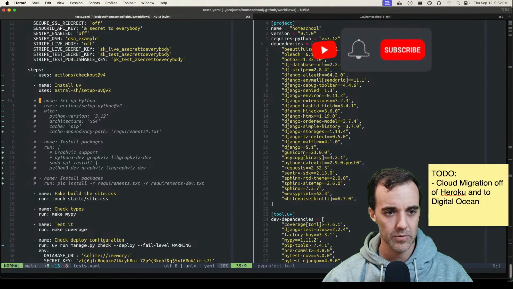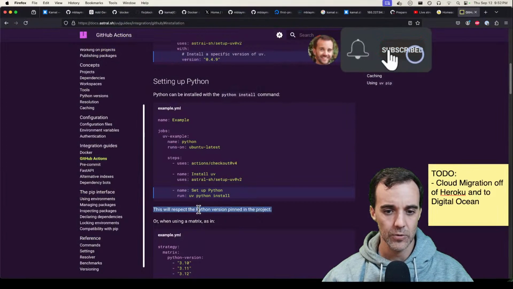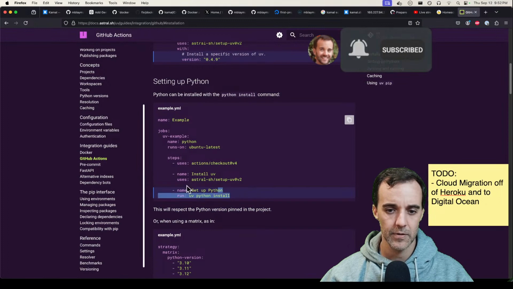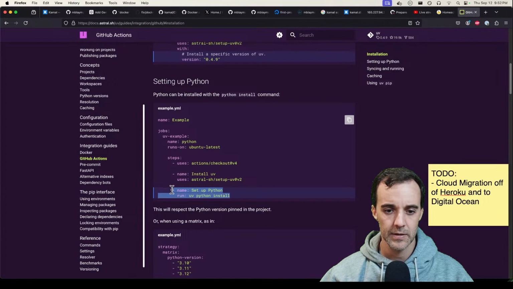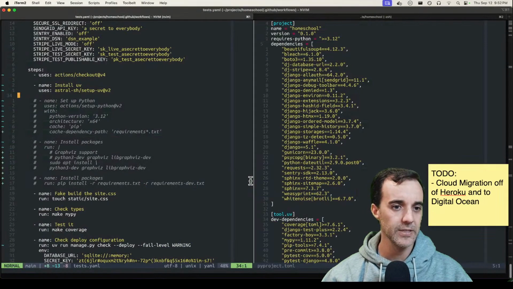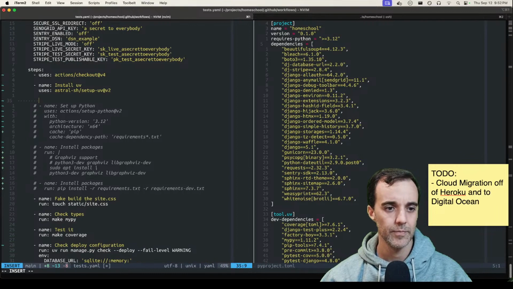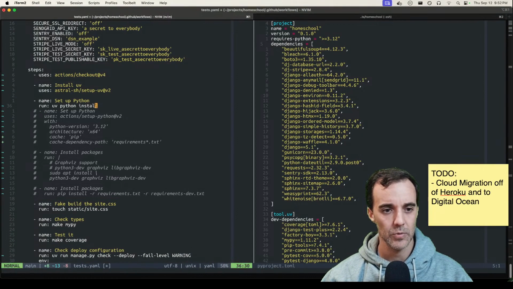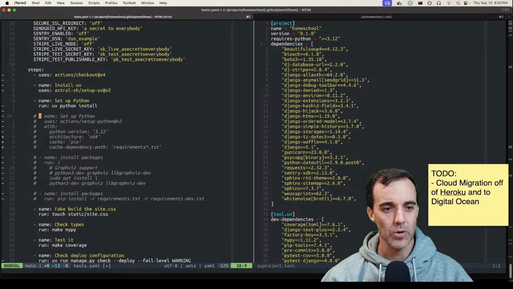So that should do what we want there. So we want to have this thing, and this should basically replace the setup Python here, which is good. It looks a lot simpler. We're calling UV to tell it, hey, go ahead and install Python. Give us something to work with here.